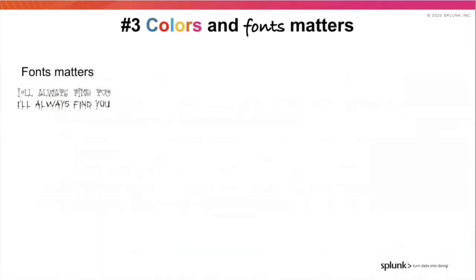Principle number three: fonts and colors. They matter. You might say, "Oh, come on, it's just fonts." Look at these two examples: "I will always find you." The first one looks pretty cool. Your girlfriend or boyfriend might write you this letter. That's cool. But if your boyfriend or girlfriend writes the second sentence with the second font, then you are in trouble. So as you see, fonts do matter.